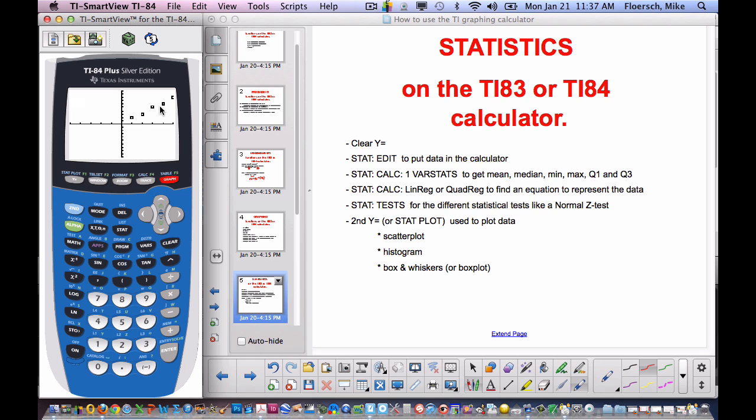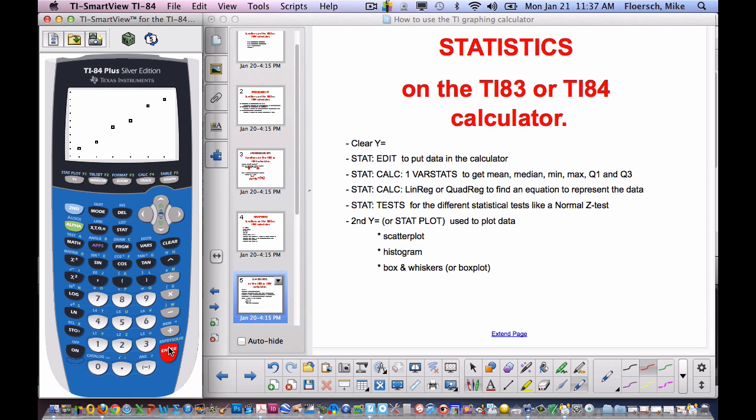A little bit hard to see, so what I can do is hit zoom stat. This time instead of standard, I'm going to zoom in on statistics, which is number 9. Number 9 is zoom stat. That's this one right here. Zoom fit means it'll take everything and fit the graph into your calculator. But I'm going to do zoom stat. It'll zoom in on my statistics is what that means.